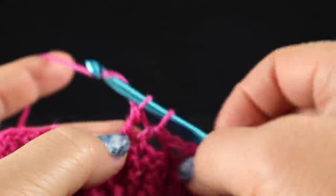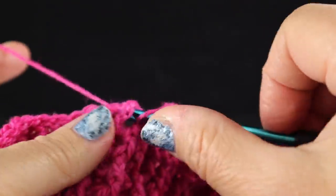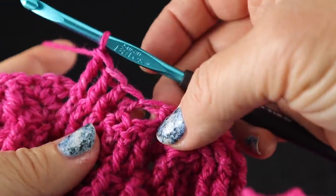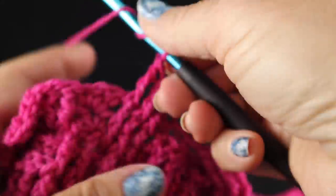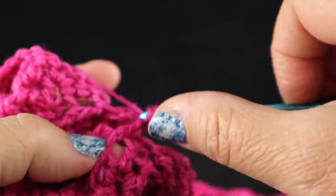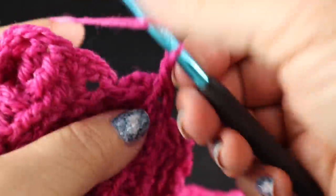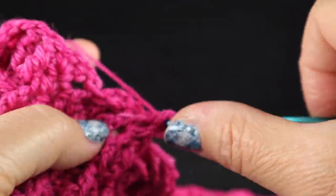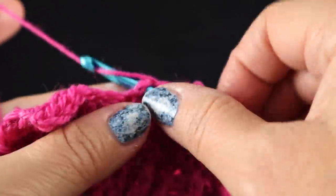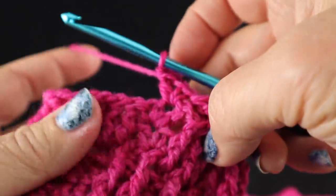Okay, three front post trebles, one in each of the next post stitches. Now working in front of the last four stitches, the three post stitches and the half double, we're going to come way over here and front post treble in those three stitches that we skipped. Okay, we're almost there. Now we have a wattle stitch. Single crochet, chain one, double crochet, worked in that chain one space.